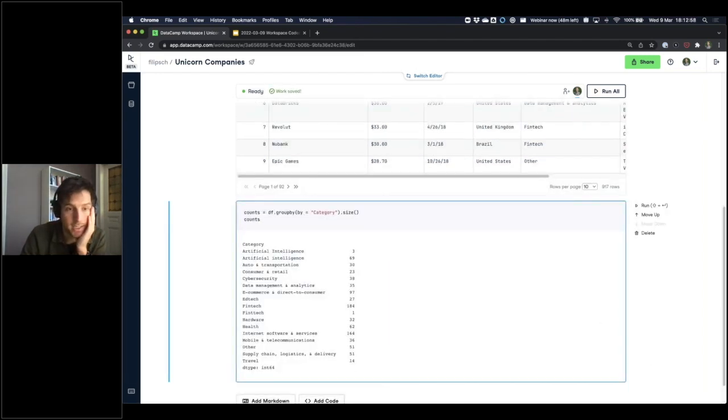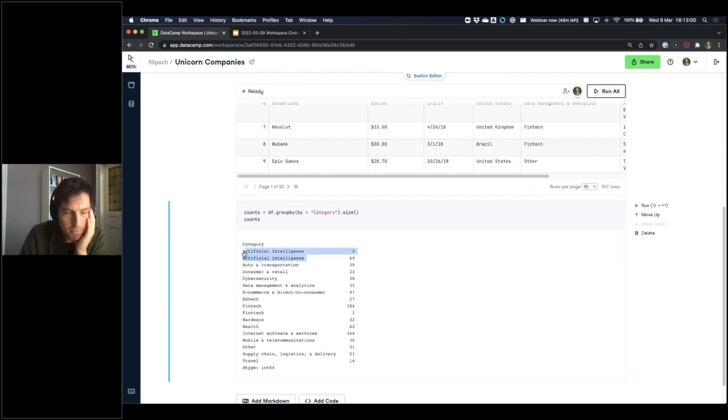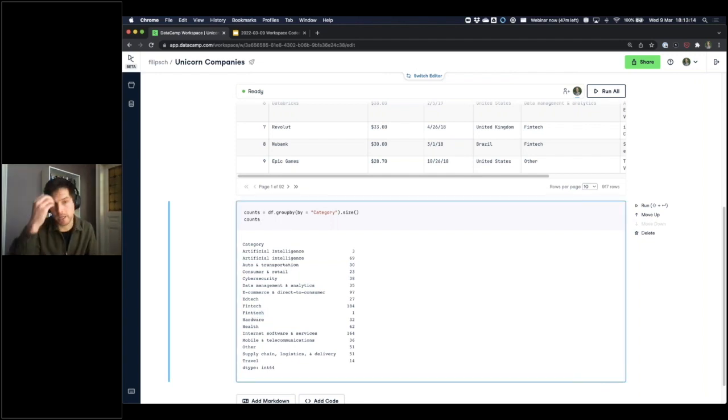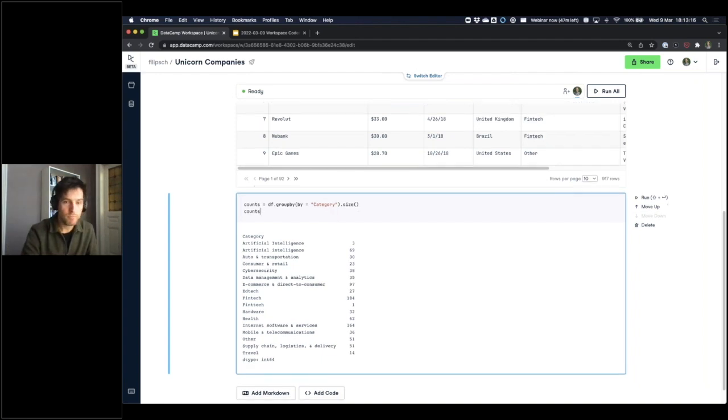And what do I see? I see the category column. There seems to be some cleanup that needs to happen. Maybe there's a space here, which is why this is not showing as one category. There's also fintech, where one time fintech is inappropriately written. That's some cleanup we should be doing, but for the sake of this code-along, I won't.